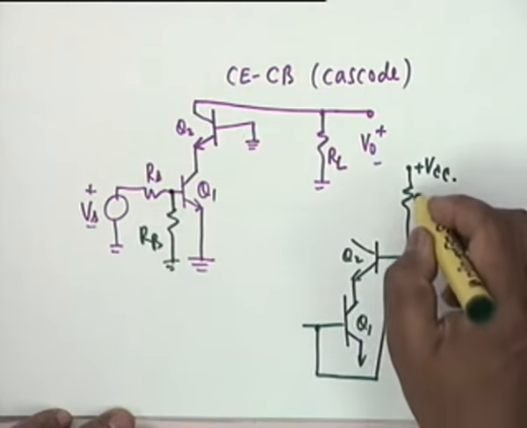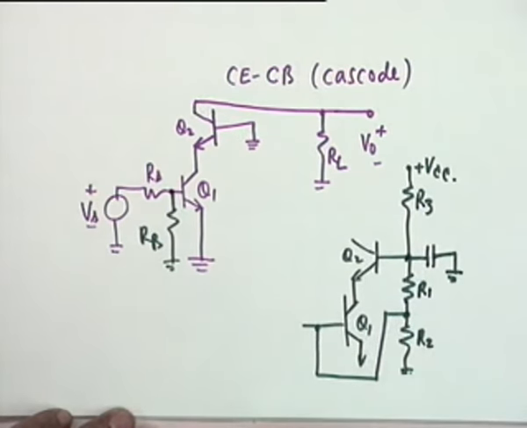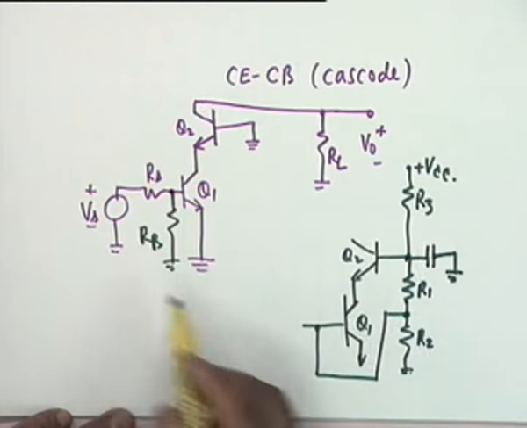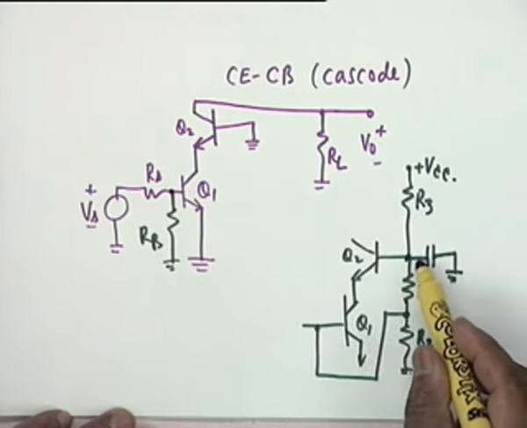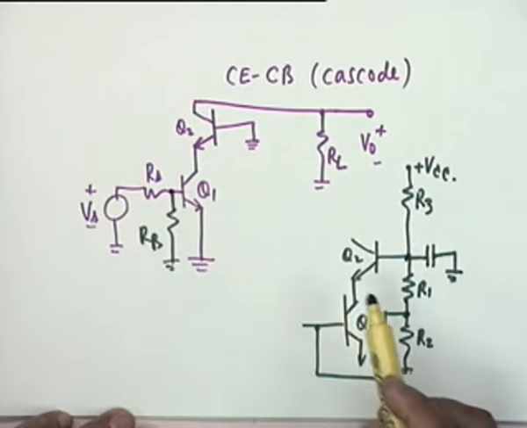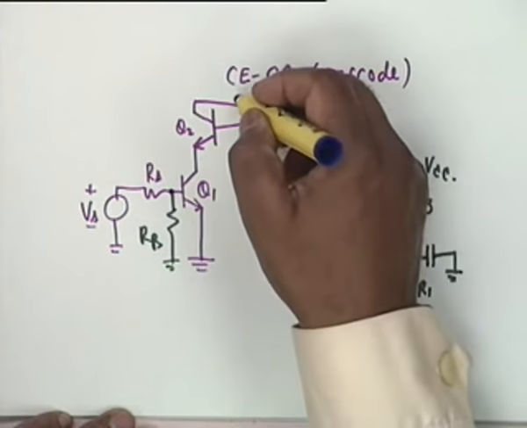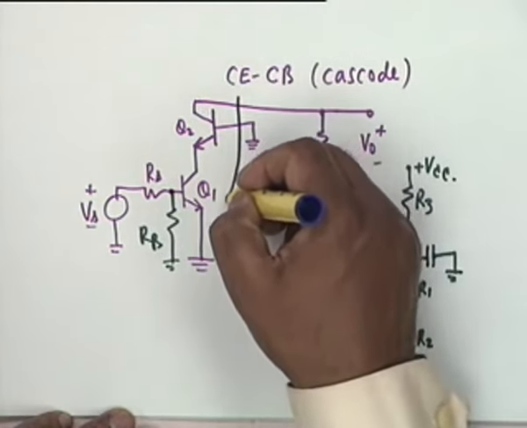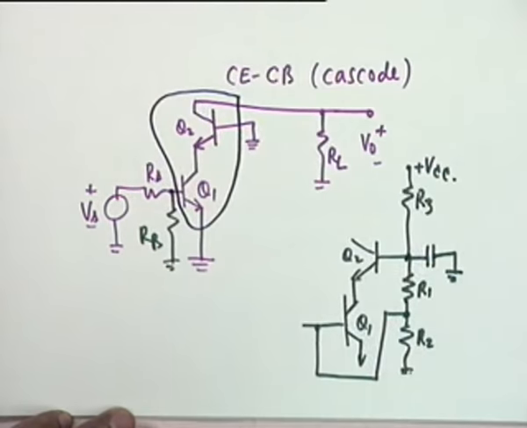That will mean that if this resistance is R3, this is R1, this is R2, then RB would be the parallel combination of R1 and R2, because this is virtually grounded. Is the point clear? This is how it is made. But the IC chip that is available is the one that is contained within this blue area.